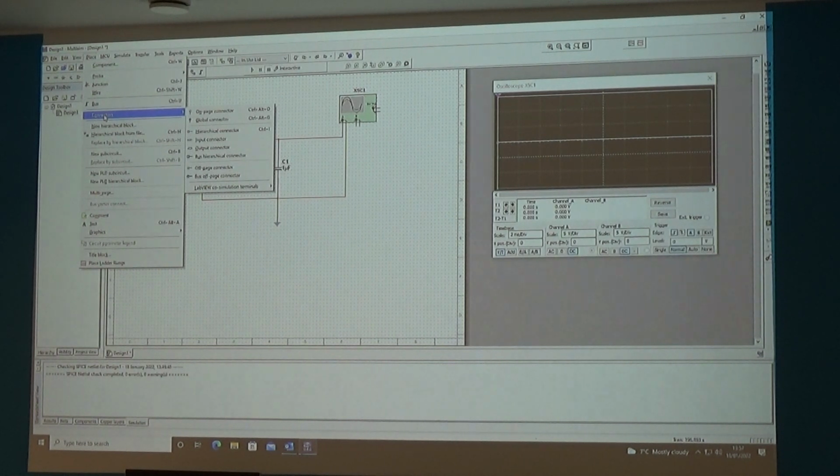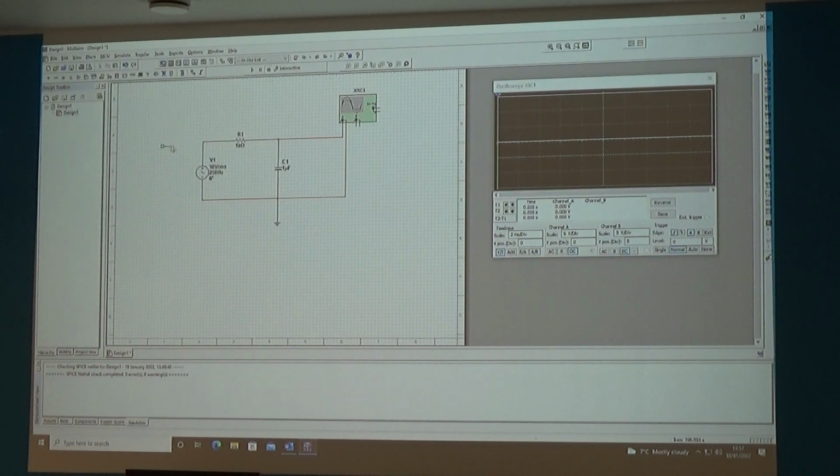And I want to select hierarchical connector. Like this, okay? I want three actually. And I'm going to put that in my drawing area somewhere convenient and click. So that's now called IO1. I could change the name, but I don't mind IO1.